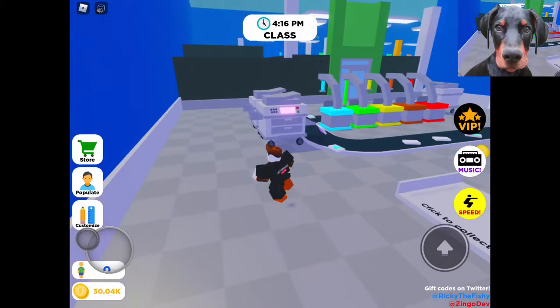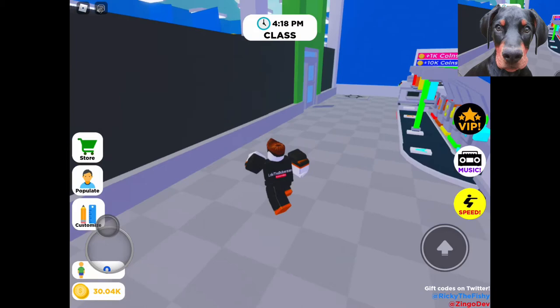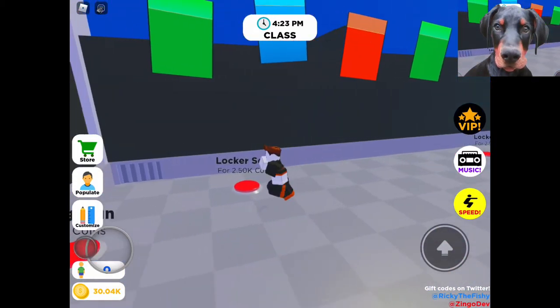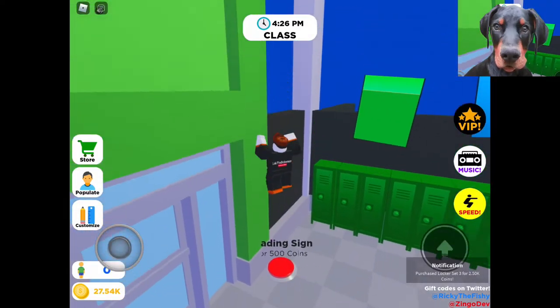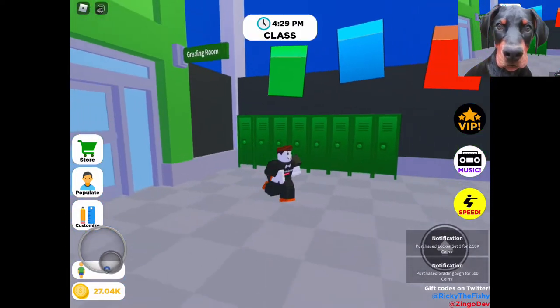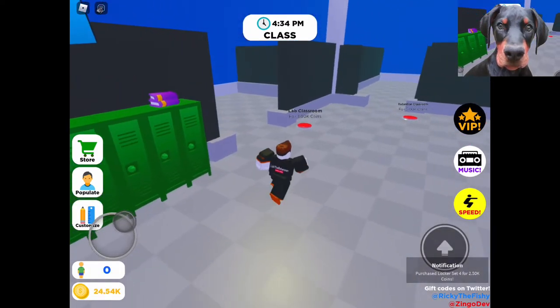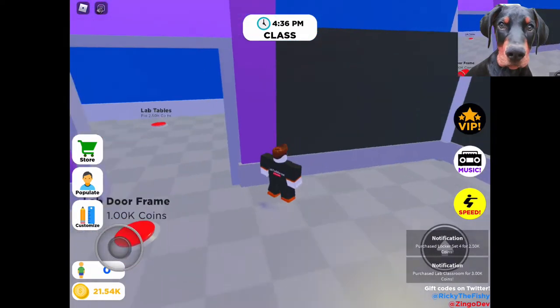Okay, let's go and decorate our school. And then the last thing I'm gonna do later, maybe sometime, I don't know, is buy that printer. Locker set. Okay, now. Grading sign. Okay, there we go. We got a grading sign. What is this? A locker set. Oh my gosh. Seriously, how many locker sets do you need?